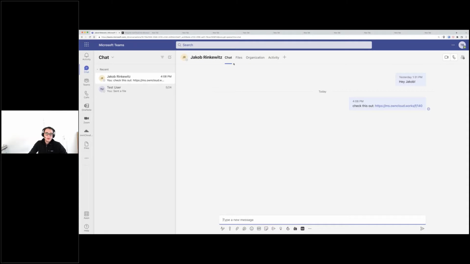Okay, what's not possible is that you disable the files tab here within Teams. This is something we often get asked. The best thing you can do is to unpin it, to kind of hide it from end users, but that's nothing that is in our domain, so to speak.